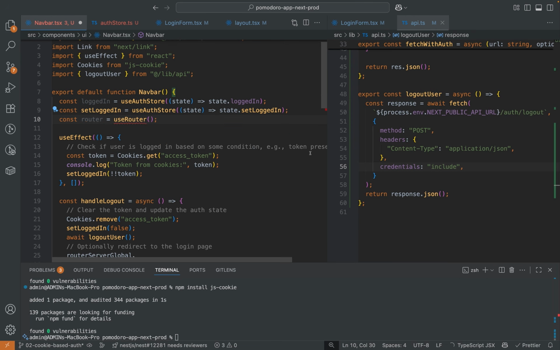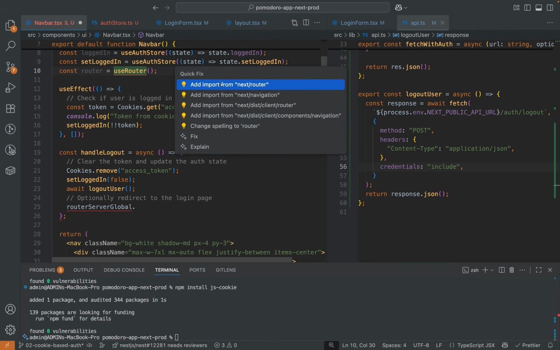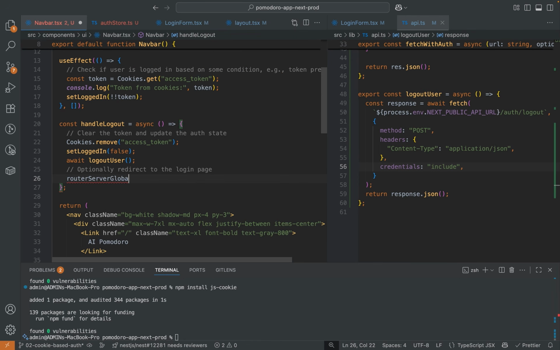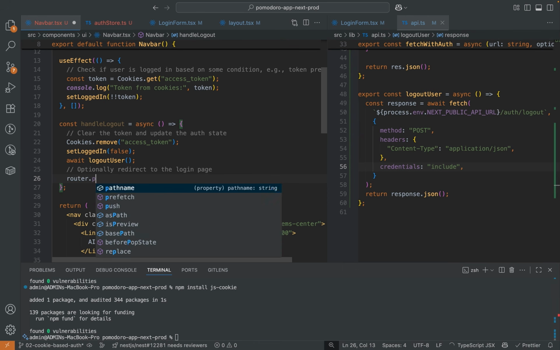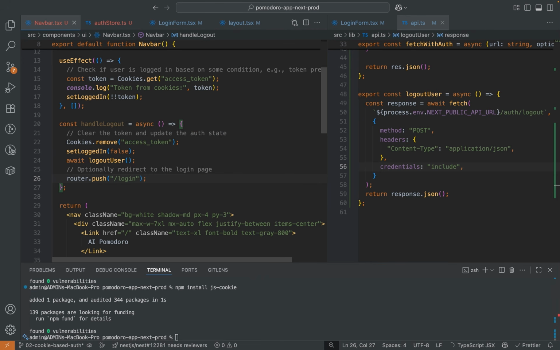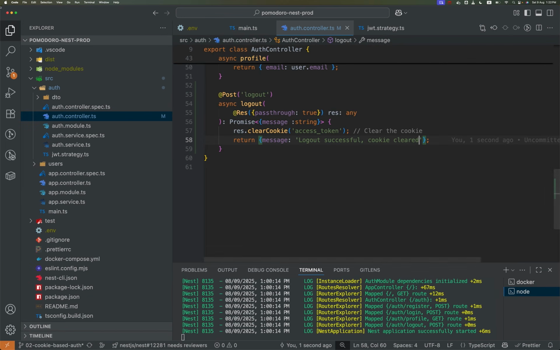Use router, Next router. I'll call it router.push. It should be login route. We will call that handle logout on the button, on the link. We'll do that.